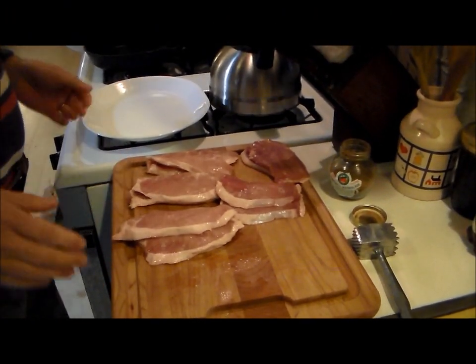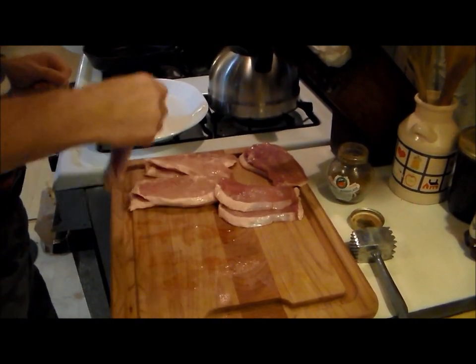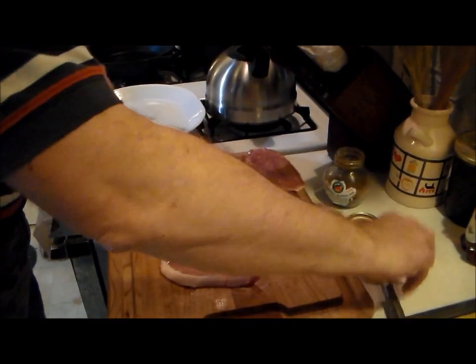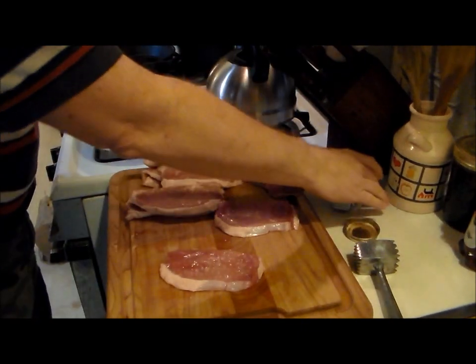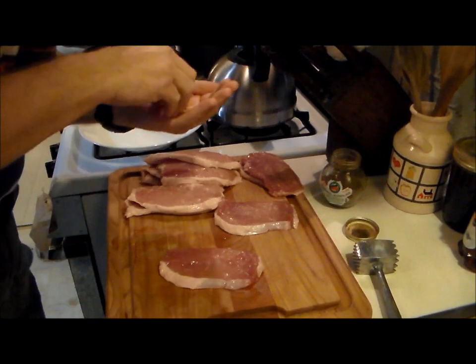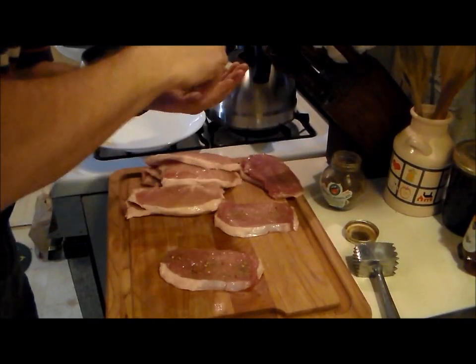Here we have a bunch of pork. These are thin cut pork chops I got from the grocery store. We're just going to take these and hammer them a little flat, a little thinner. I'm going to season them up a little bit while I do this. This is just some of that SPG. I've mentioned this before. You don't need much, just enough to give a little extra.